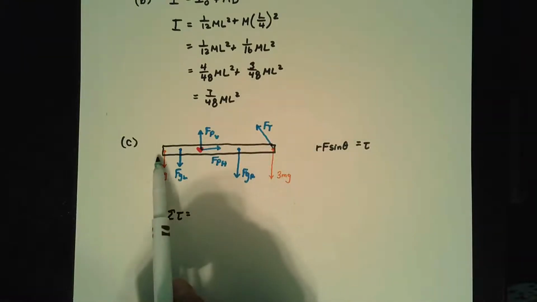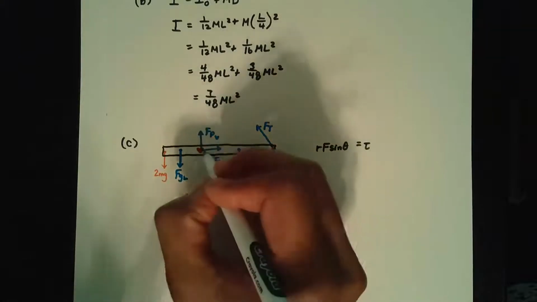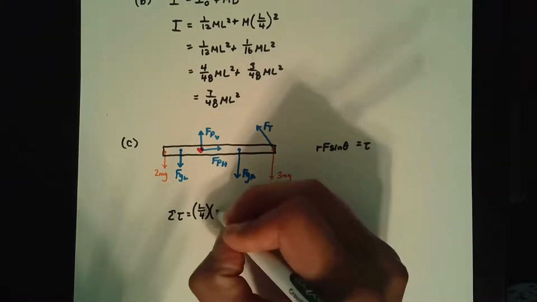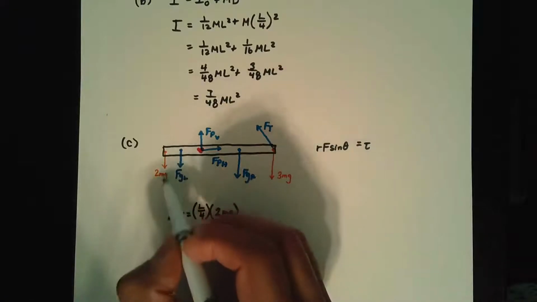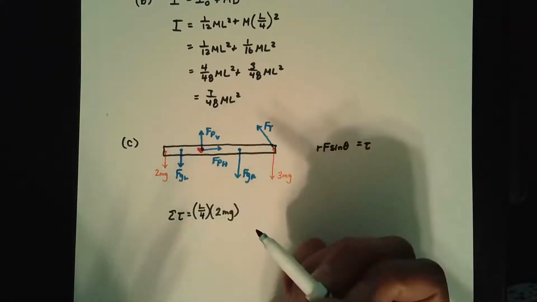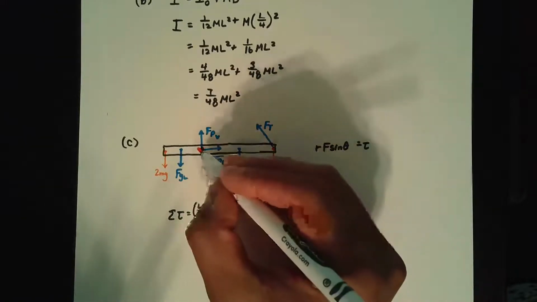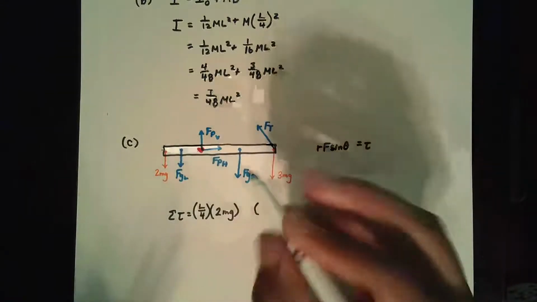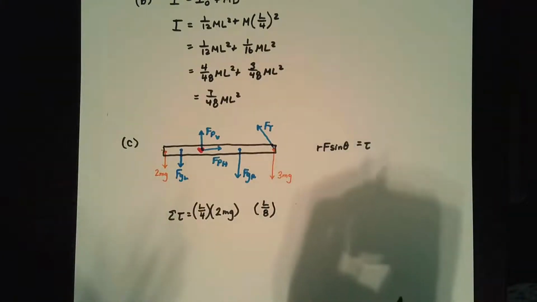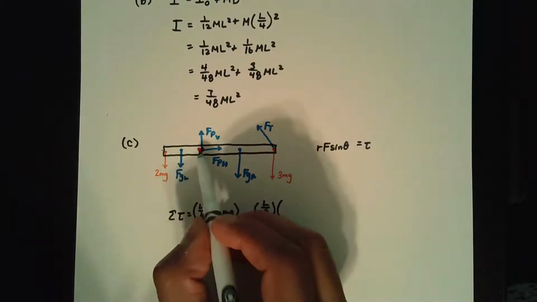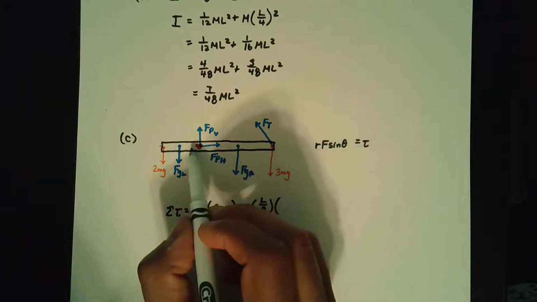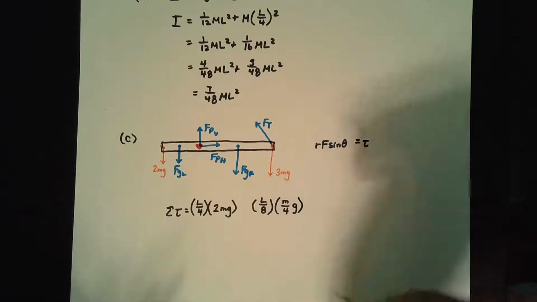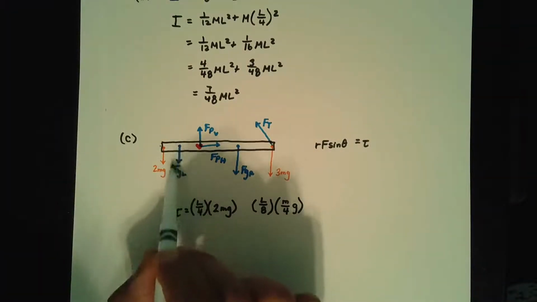So let's start all the way on the left. This is a counterclockwise torque. Its distance from my axis to the force point is L over 4. The force itself is 2mg, sine of 90 degrees. Those are at 90 degrees to one another. Okay. This force from gravitation on my left side, well, this whole thing is L over 4, so then halfway in between that is L over 8 from my axis of rotation. This is part of my mass. The whole mass of the beam is m. This is a quarter of that beam, so it's a quarter of the mass. So a quarter of the mass times g is my gravitational force times sine 90 degrees.